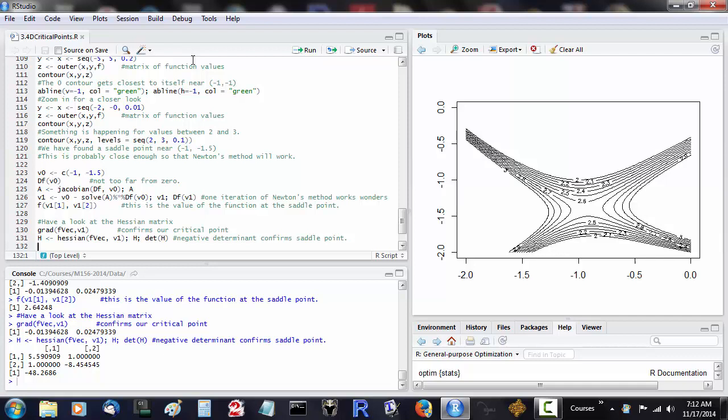In my opinion, this example is much more instructive than the ones that you can work with pencil and paper, where you spend most of your effort trying to solve nonlinear equations that have been rigged to have integer roots. Here we're really looking at the behavior of the function, and I would say if you understand this example in all detail, you have a much better understanding of critical points than I ever did when I was studying this subject in the pre-computer era.